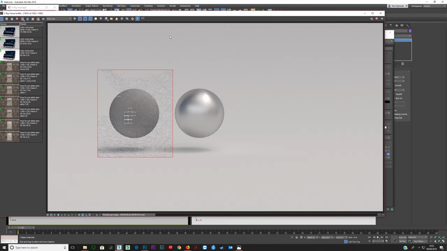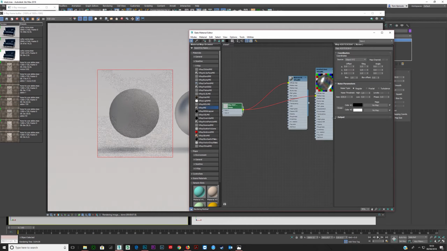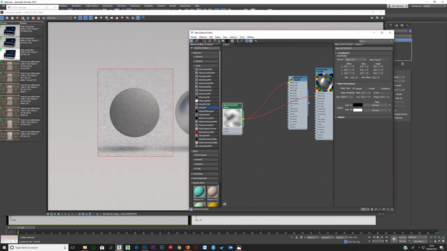So we'll just make the noise bigger. And I'm going to bring this high down to 0.7 and the low up to 0.3. And this just makes it so you can see this black and white more. So let's try this again. Still can't see anything. Let's make sure this is correct. Yeah, it's the correct material.